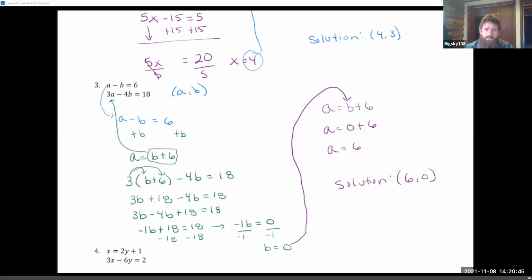If you divide properly, it can work. It's just not a great idea because it's easy to make a mistake. So if you divided that whole thing by negative 1, you would have gotten B minus 18 equals negative 18, because you would have had to do both things on the left plus the one on the right. And again, that is valid. You can do that. You just have to make sure you're consistent. I personally encourage you to first undo the addition and subtraction, then do the division and multiplication. As long as you're consistent, it will work for you. If you're not consistent, it's a place you'll make a mistake.